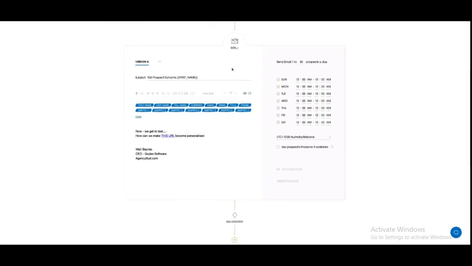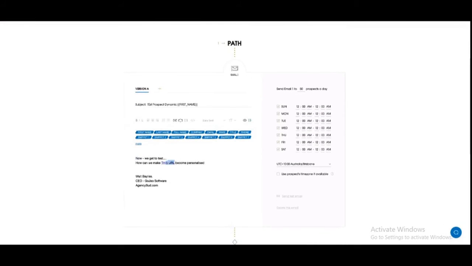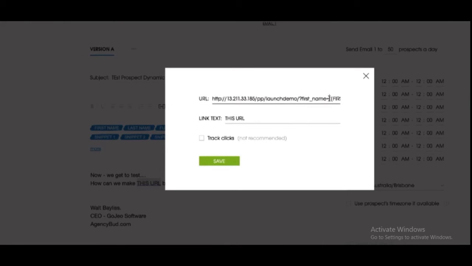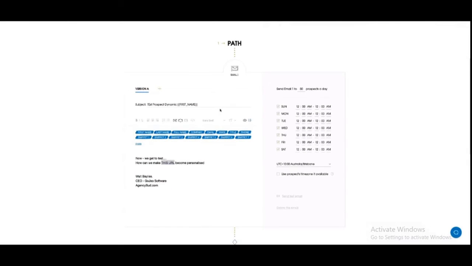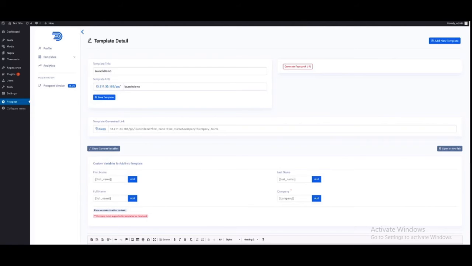So this is within the Woodpecker program. This is a program called Woodpecker, which we love. And you can do the same thing. You can change the URL and literally make sure that you've got the right looking tag, the same one as they use within the Woodpecker system, and bam, thousands of cold approach emails, all landing with a page that dynamically updates with their name, with their company, with their industry, with their location. And you can do it all within the Prospect Dynamic program. Also, we have within Lemlist. So Lemlist is another cold email program, and all of these cold email programs work with the Prospect Dynamic system.